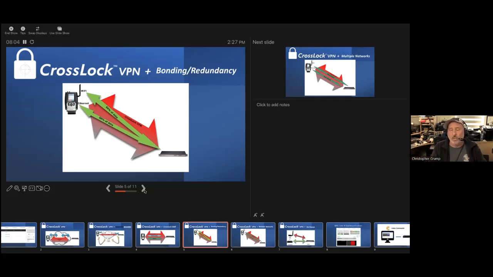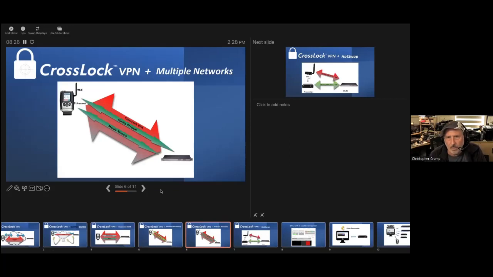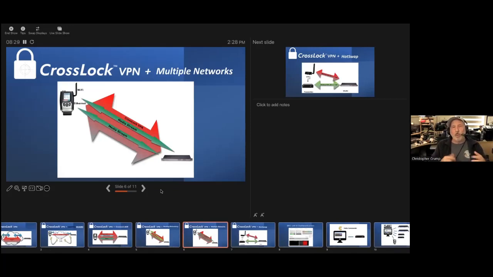After a little bit more investigation, we found out that they had multiple T1 segments between some of the cities, and the clocking was off on a few of the segments, which was just enough to create that little audio blurble. But UDP reliability was able to fix it. So Crosslock worked its magic in that particular mode. As I mentioned, you don't have to have multiple networks, but multiple networks gives you a much better shot at providing the most reliable means of getting the audio data through from point to point.